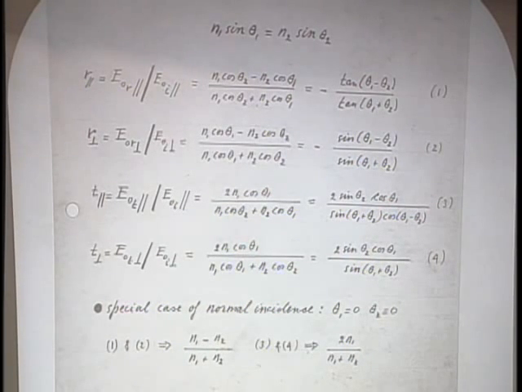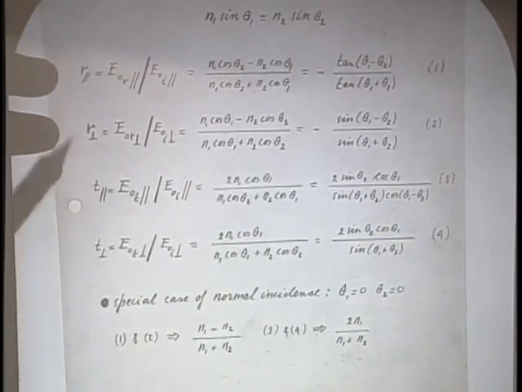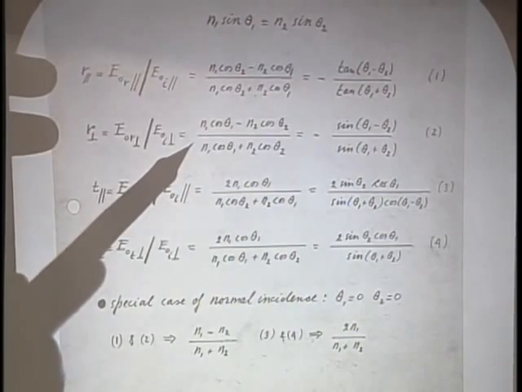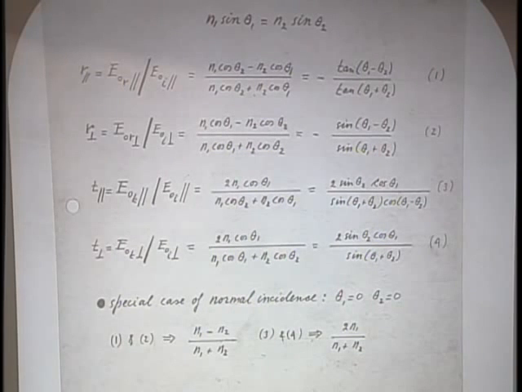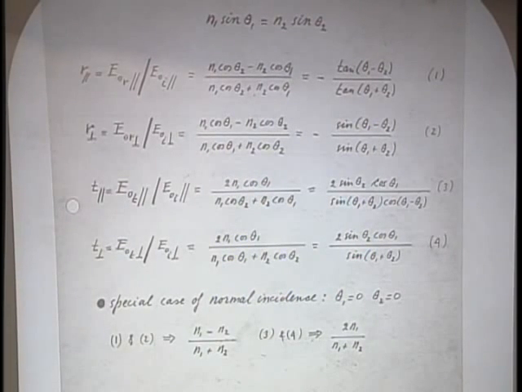Once you know n1, theta 1, n2, theta 2, these four equations will tell you what the ratios are of the incident electric vector over the reflected one. But there is a parallel component and there is a perpendicular component. And so the only two that I derived, or I came very close to deriving, was this one and this one. Had I made it one step further, you would have seen this equation coming out. The fact that I put a zero here means that I make it the magnitude of the E vector. And I give it a shorthand notation, a little parallel, a little r is the ratio of r over i, and the t is the ratio of t over i, just a shorthand notation. I give you two columns. They are the same, except that one is sometimes easier to use than the other.